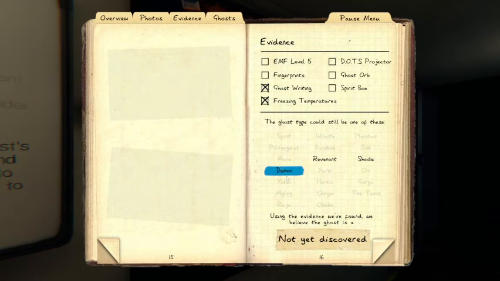Demon's an early hunt. It probably isn't spirit box. Or EMF level 5. I wouldn't rule off EMF level 5. Okay, because it can't be dots then. So EMF.